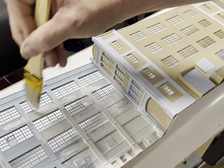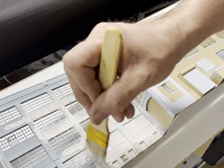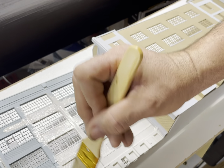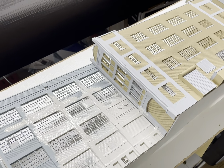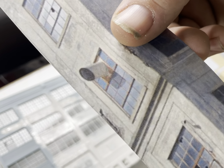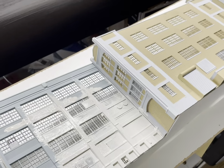I'm not going to worry too much about getting the windows or the window frames, because I'm just going to redo those anyways. I'm going to rust them out and make them look a little more realistic, or at least closer to what my prototype is. See how my windows are extremely rusty, which is really cool. I don't know about the broken glass, but we'll see what we can do about that.